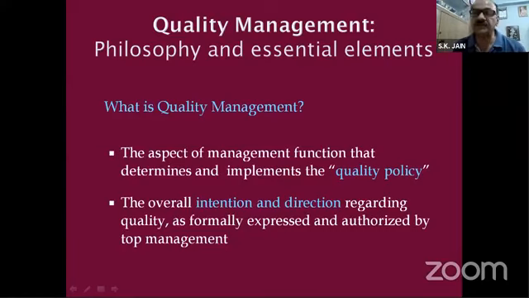It is the duty of the management to impose the quality policy on all those working in the pharma industry. The overall intention and direction regarding quality is formally expressed and authorized by top management. That also shows the intention and direction of the management.